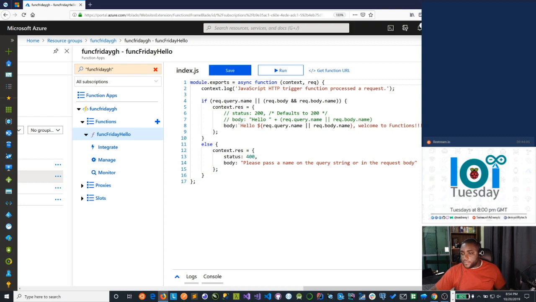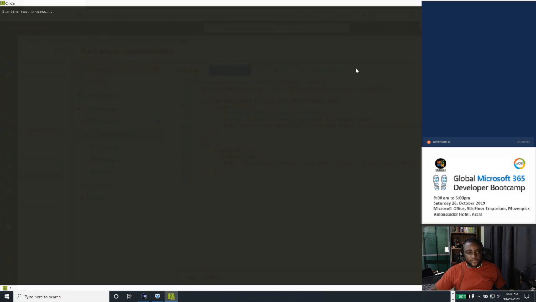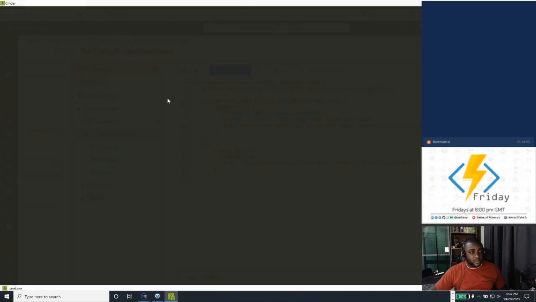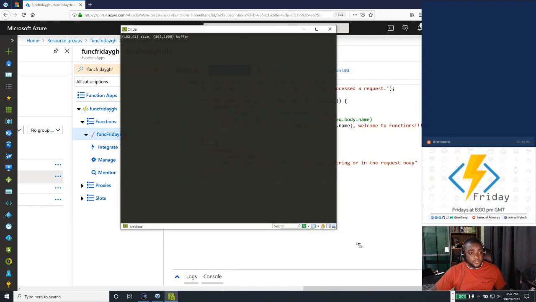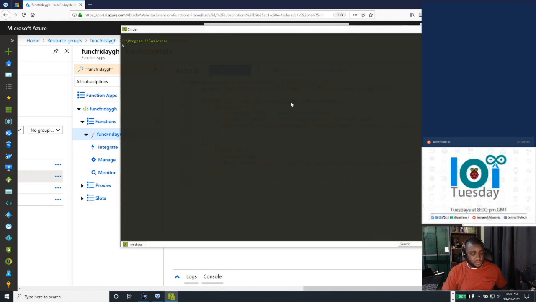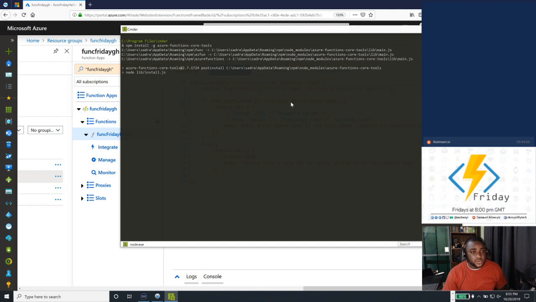Let me go to my favorite command prompt. Let's npm install it. It's available via npm package, so I'm going to install Azure Functions core tools globally. That's why I have turned Visual Studio Code off.